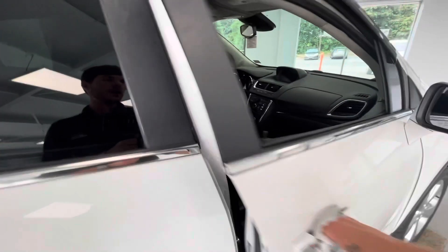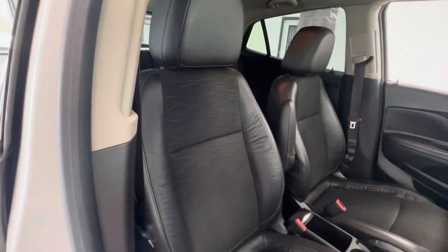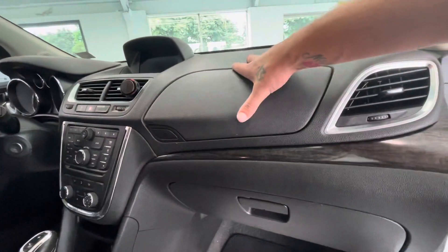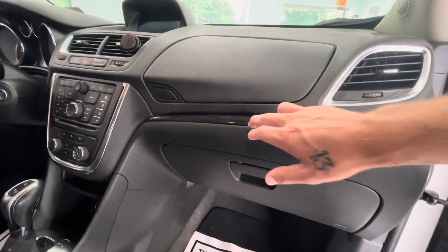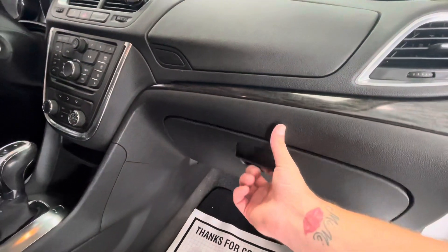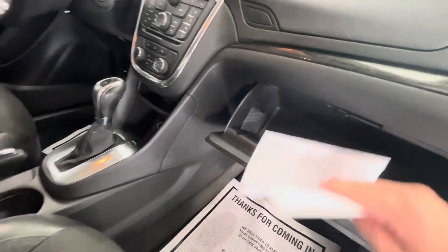Let's go ahead and show you guys this interior. It's going to come with a premium leather-on-cloth black interior. As we turn around here to the dash, you'll see that black dash finish up top and down below with some wood grain trim running through the middle, as well as the silver lining around your air vents. Let's go ahead and drop the glove box and grab the inspection sheet, showing you the tire depths as well as the brakes.